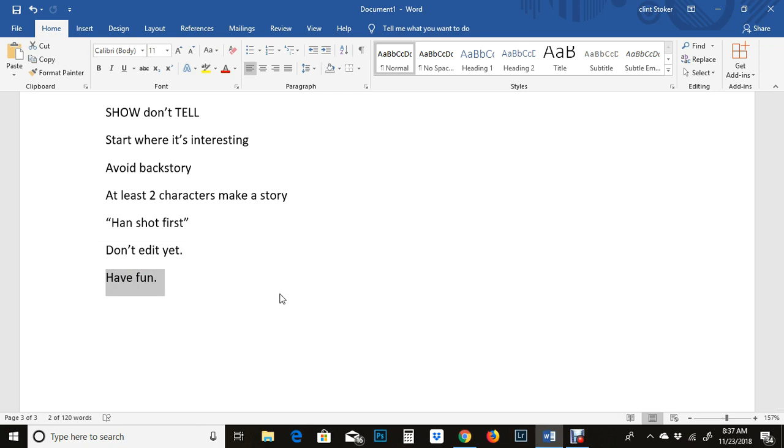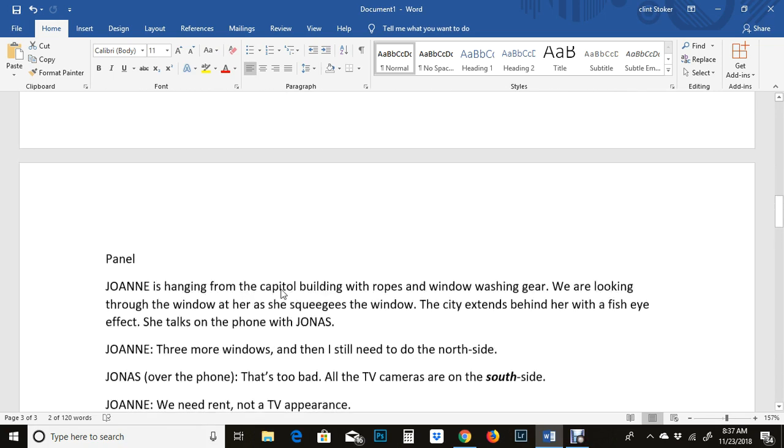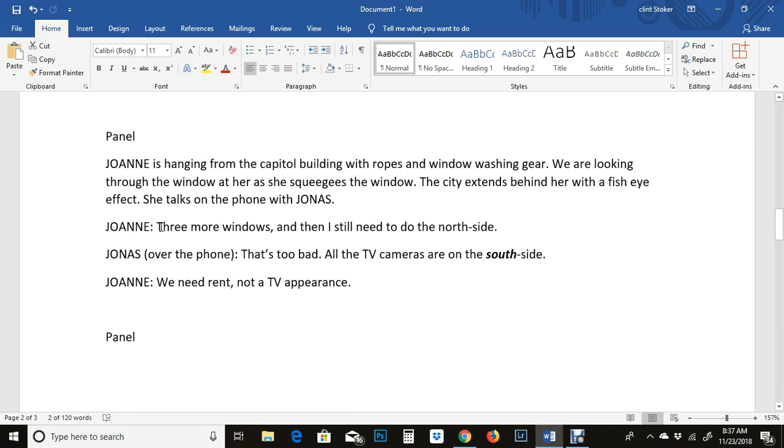So go with that, because sometimes on your first draft, you're going to come out with things that you have not yet thought of. Through the process of actually writing it out, you're going to find that there's interplay between characters, and you're going to understand your characters a little bit better. There's a lot of things that you'll pull out just by writing and having fun and using your own logic to move the story forward.